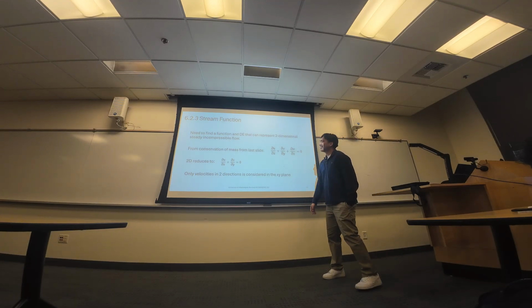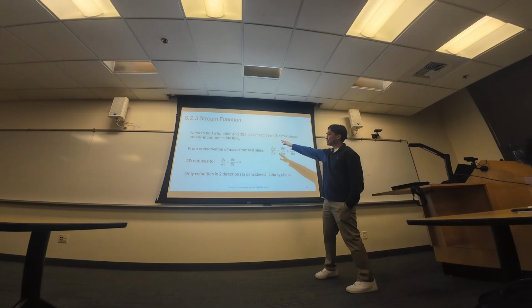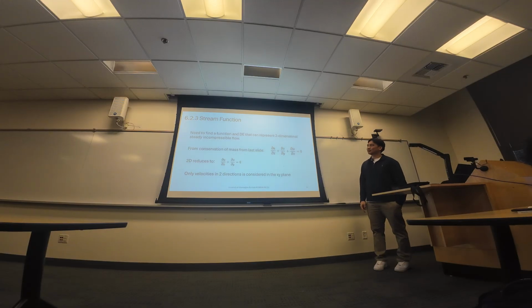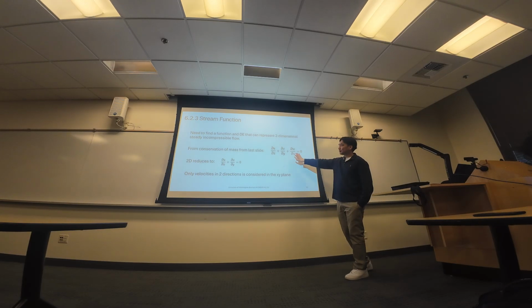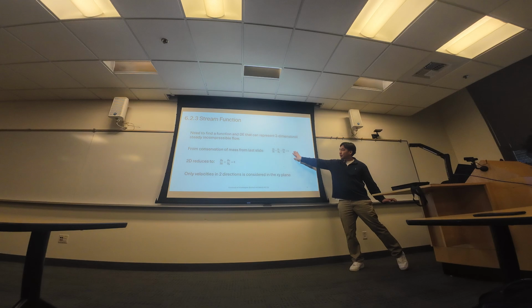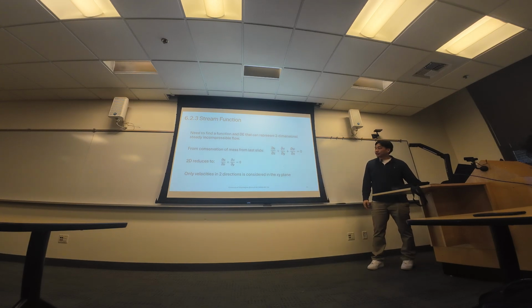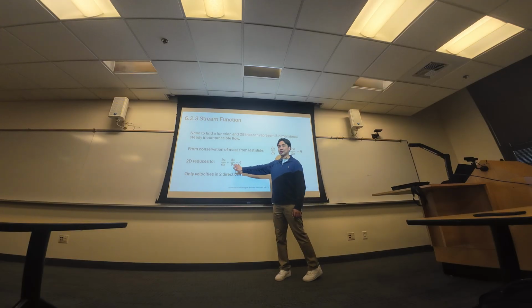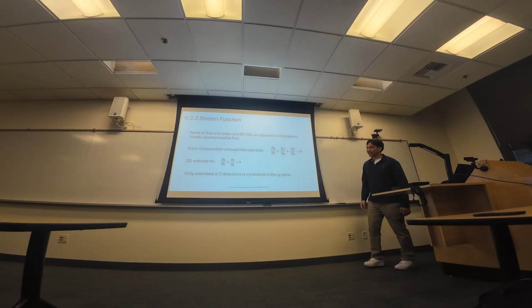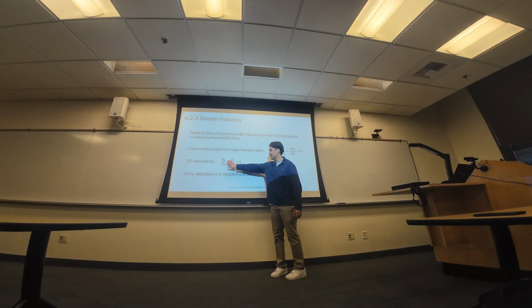So you need to find a function and differential equation that represents 2-dimensional steady incompressible flow, meaning there are 2 directions in this case, the x and y direction. So from conservation of mass from the last slide, right here, this is 3 directions. If we go to 2 directions, you just take 1 term out. This is reduced to 2 directions. Like I said, why I like this? If it's on your quiz or exam, it's not too bad. It's just your u function with respect to x, v function with respect to y.